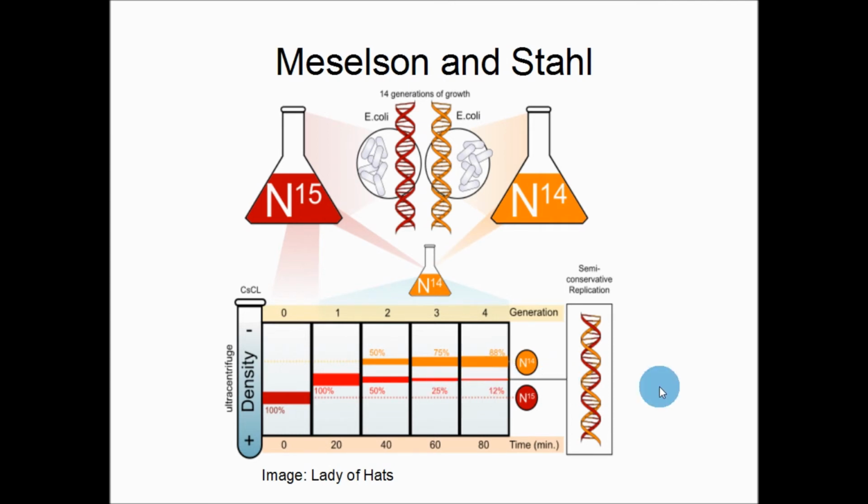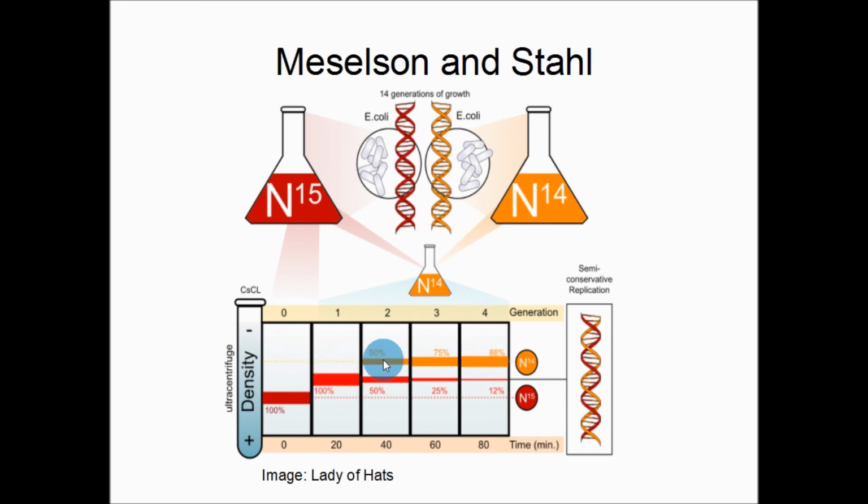This suggested that each time one strand of DNA was being replaced with the lighter nitrogen, while one strand of DNA had the original nitrogen. Likewise, the amount of bacteria with completely new light DNA increased each time by about 25%. This experiment confirmed the semi-conservative model because as the bacteria took up the lighter DNA, half of their DNA contained the heavy stuff, half their DNA contained the lighter material, and so they all had DNA with the lighter material.